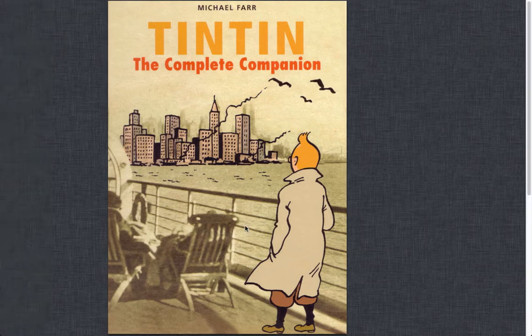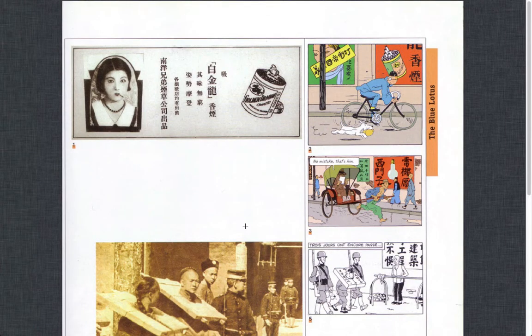We're going to look here at Hergé, who did Tintin. His archives, this is the 30s and 40s, were full of photographs and clippings from National Geographic and other places, and you can see how these criminals in these stocks turned into Tintin in these stocks, and this little advertisement turned into this little advertisement here.